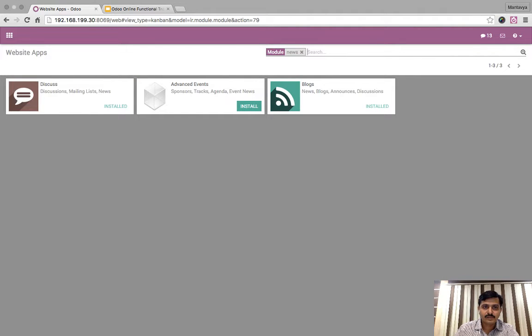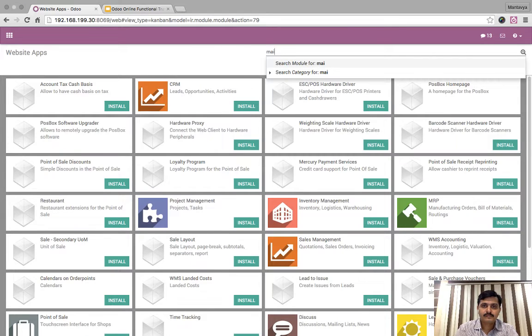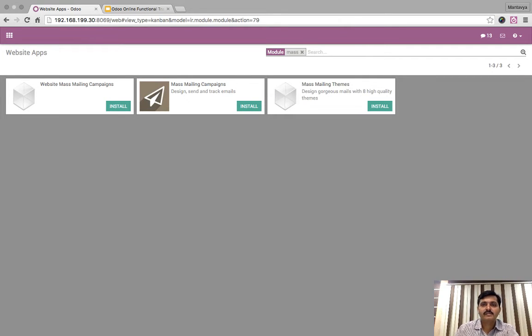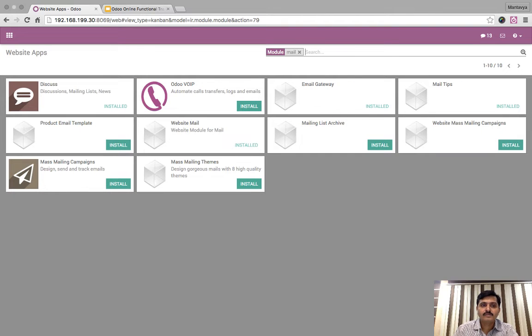So let's say no, it's mass mailing campaign, I think, and website mass mailing. No, it's something called website email or something like this. Yes, mailing list archive. So it's the correct module that I've installed. So let me install this module. I think this module installed the mass mailing campaign, or maybe website mail or something like this.